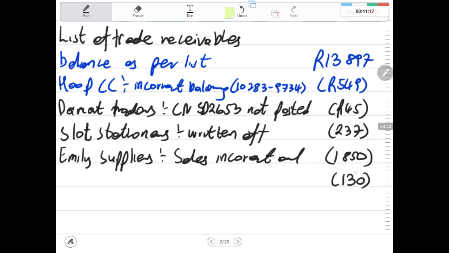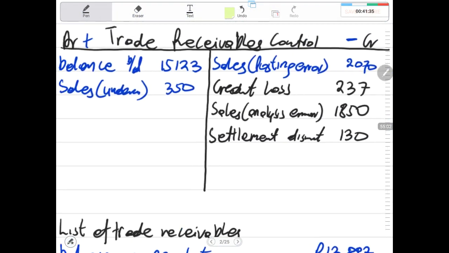Remember guys, if we don't decrease the account of the customer by the discount, the customer will owe us the discount. So we need to reduce the account of the customer by the discount that we have given him, so that he doesn't owe us the discount that we said he must not pay. So that is the reason why we're also recording the discount here. Remember, we don't have the signs in the ledger account.